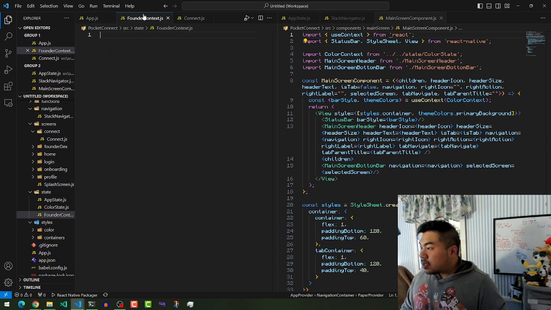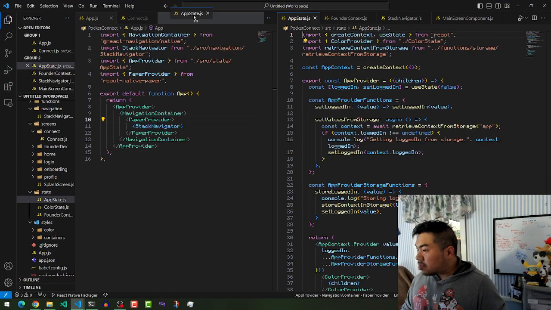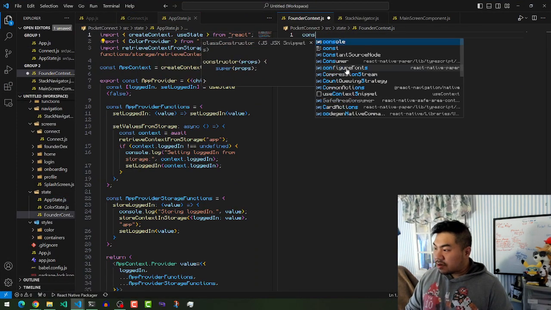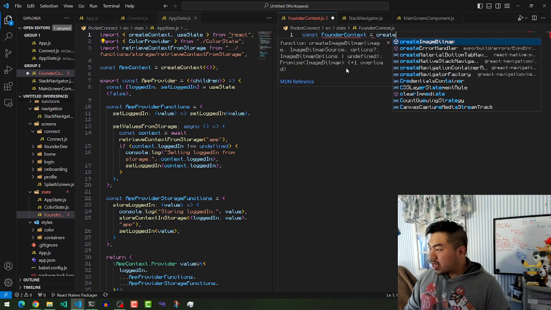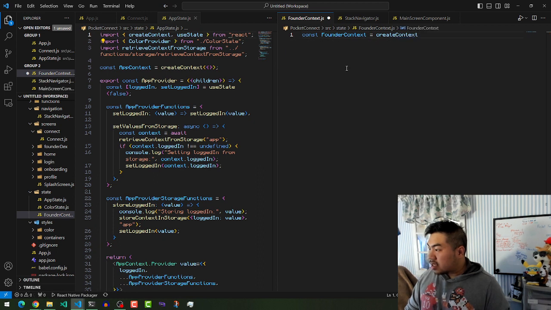Yes. Whoops. So this goes here. I'll just put this here to use it as a base. So const founder context is equal to create context. Okay, I guess it doesn't know what that is.